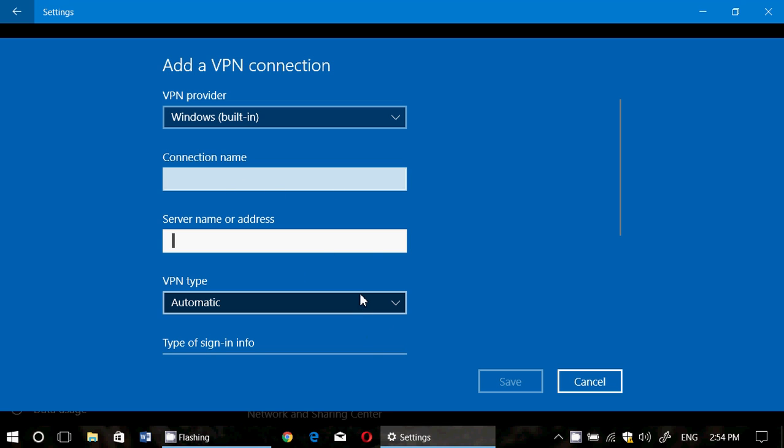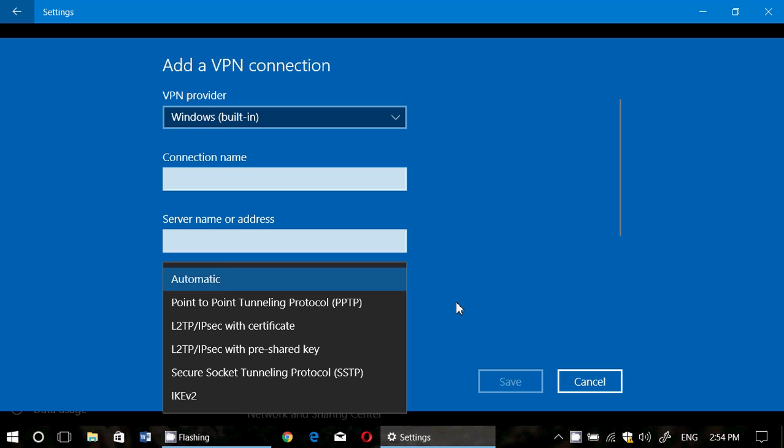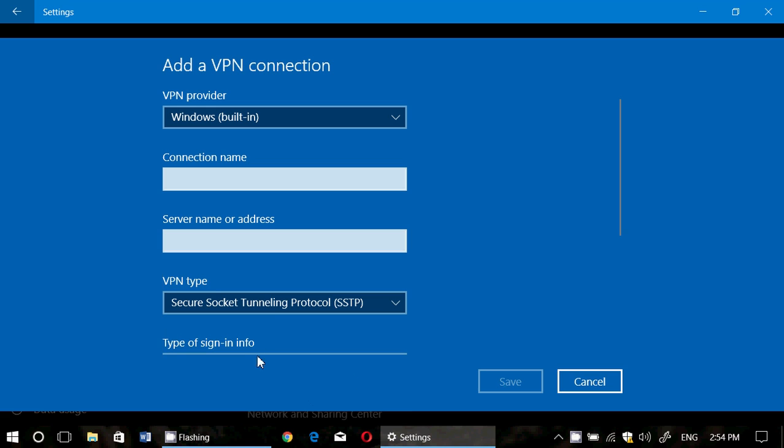And you'll have all sorts of information, with automatic type VPN, PPTP point-to-point tunneling protocol, all sorts of things that you'll need to choose, which protocol your VPN uses. And then you'll have to have sign-in information. So once, of course, you connect here and you give your server name or address here, you'll have the credentials to enter here because you are going to use a VPN, username and password most of the time, to actually tunnel and go through that VPN. So this, like I said, is not a built-in.